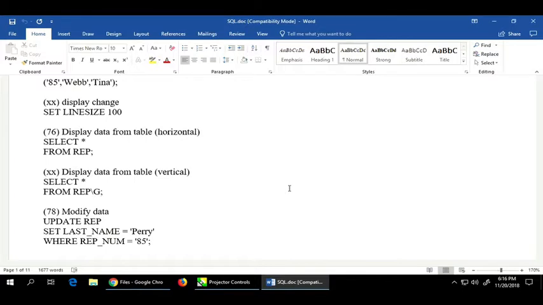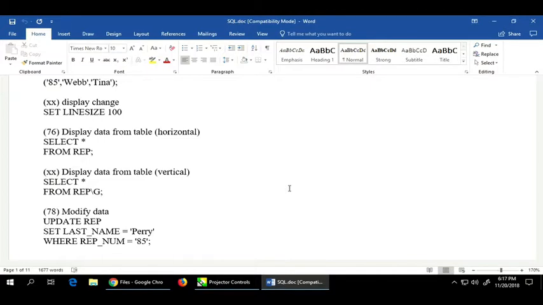Okay. All right, display data from a table, and we can do it in a horizontal or a vertical format. Okay, and that is just putting in each. So again, there's differences between some of the SQL versions, but in this case, a /G after the table name, or at the very end of the command, is saying that you want it vertical versus the default is that it's going to be horizontal. Okay, and the asterisk means that you're not putting any restriction on it, so that means all.